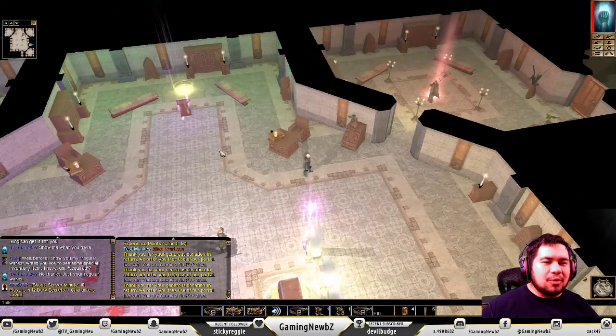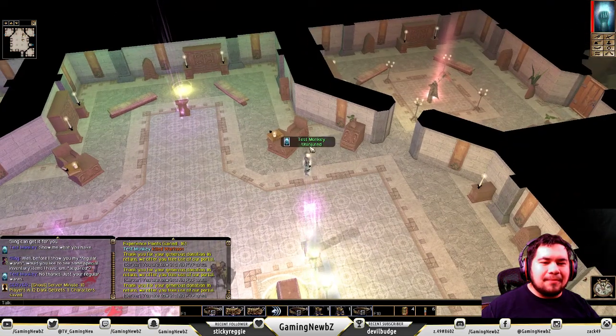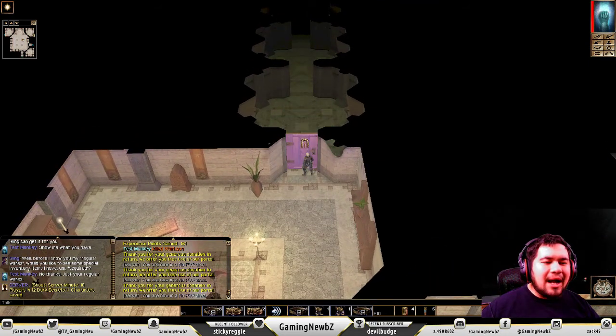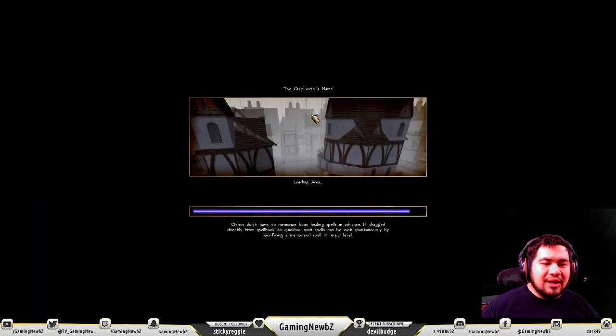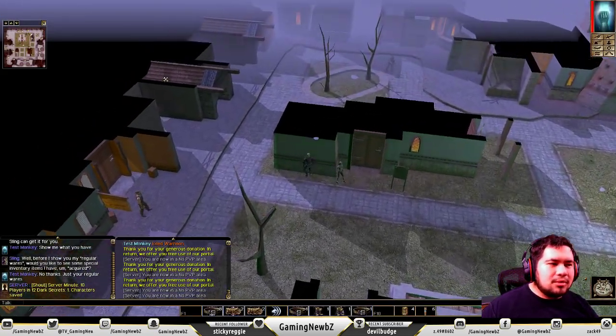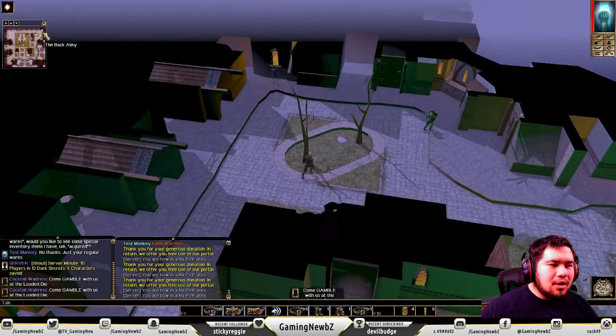Now to start, you're going to come into temple, and you can tell that this is a brand new server reset because I'm having to open all of the doors, as well as the fact that the portals are still closed. So we're going to go over here, and we're going to go to Lord Rockmore's parlor.